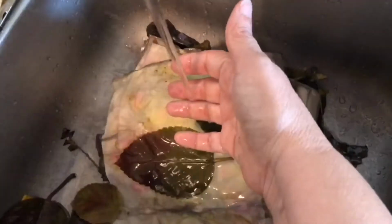Pretty. Some of the flowers did shed some color. The orange ones just stuck. But the pink one, here, my look.